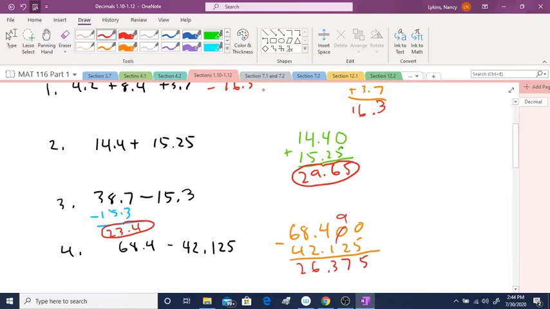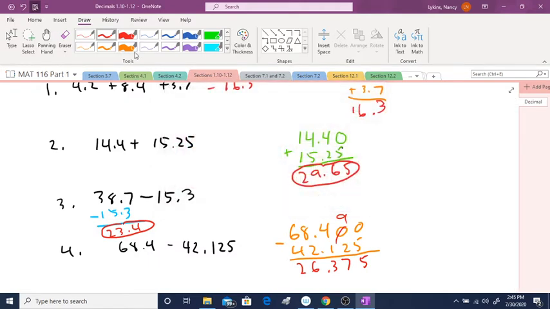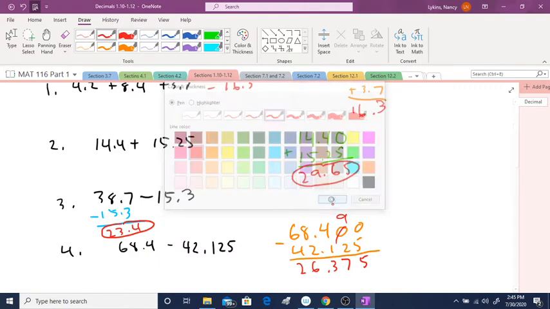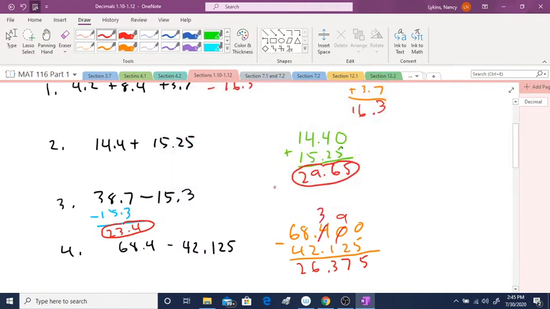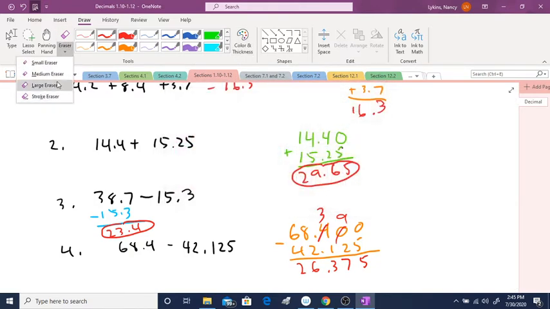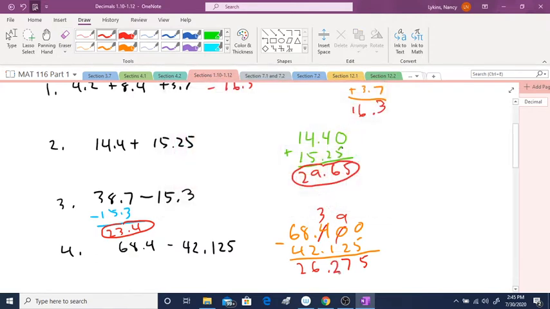Oh. On this one, I made a mistake. I overlooked it. That 4 actually turns into a 3, so that 3 should actually be a 2. So on this, I always go back and double check things to make sure I did everything correctly.